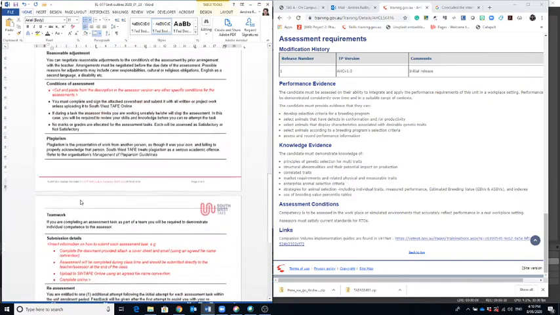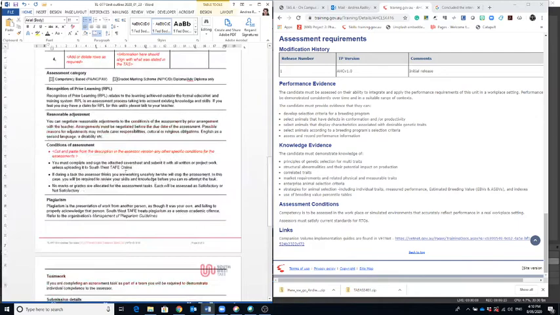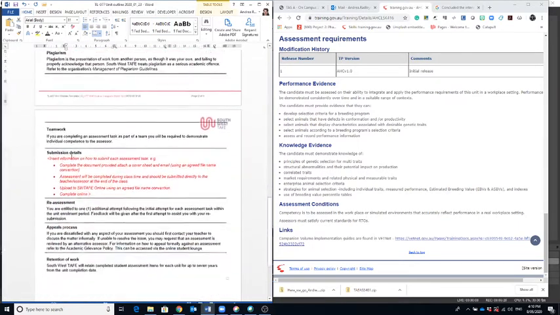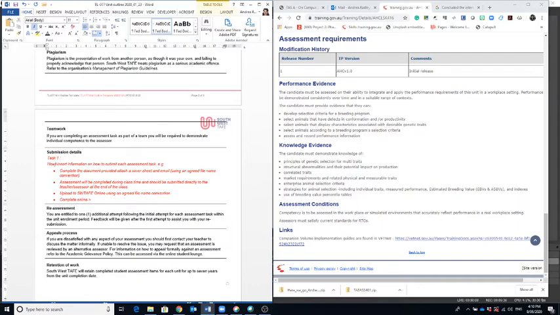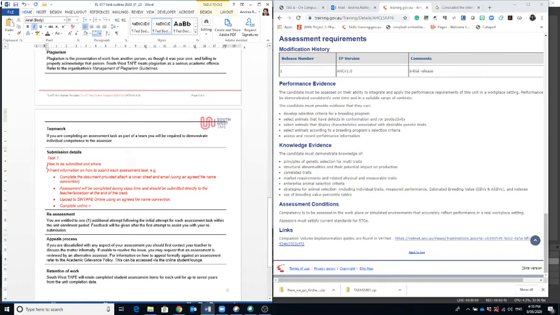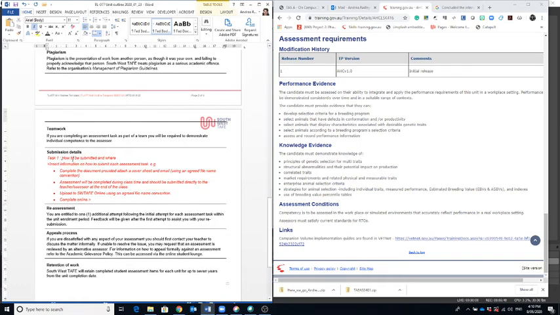Okay, so the last thing to fill in would be the submission details. If you've got your assessments up here, you know how many, then down here you'd write in task 1, and then write in the submission details. So how it's to be submitted, and where. How is task 1 going to be submitted and where? These are options here. It could be upload to SWTAFE Online. That would be a how and a where. It could be that it is handed in to your teacher in class. That would be another example of how and where. And when that's done, don't leave it red, make it black. Take the italics off it when you're finished.